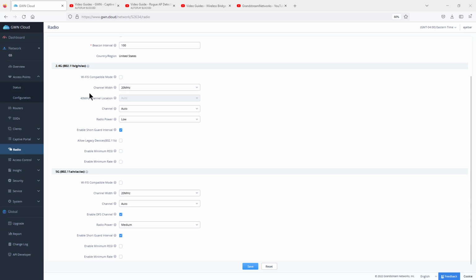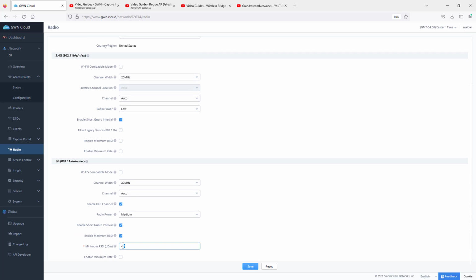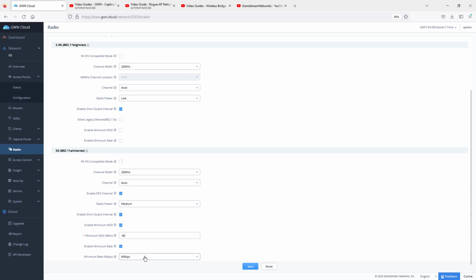Yeah, other parameters available for both 2.4 and 5 gigahertz is the minimum RSSI. So if I set that one to 80, then only devices with an RSSI of minus 80 dBm can connect to this SSID. You can also choose the data rate, because the further from the access point, the lower the data rate. And if you have a wireless device that is way further from the access point, that device will most likely be transmitting over a lower data rate.